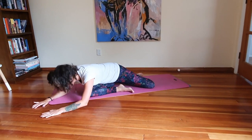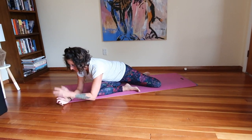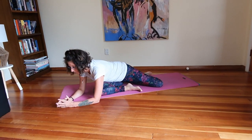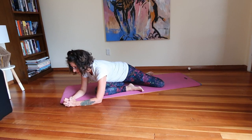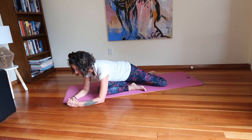So just lean forward. You could use your arms as a prop. You could just come up onto your forearms. So your head, your chest is away from the floor. You don't have to come all the way down towards the ground. Let's take a couple of gentle breaths here.